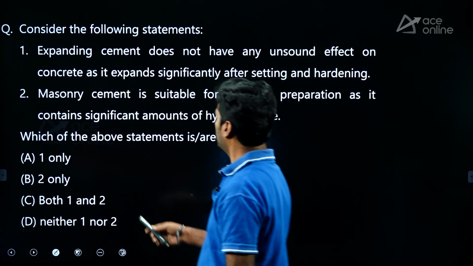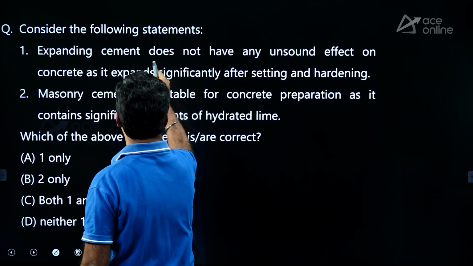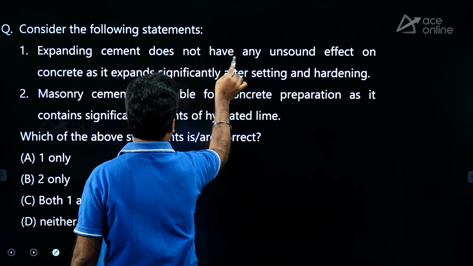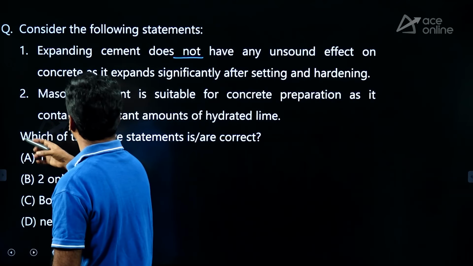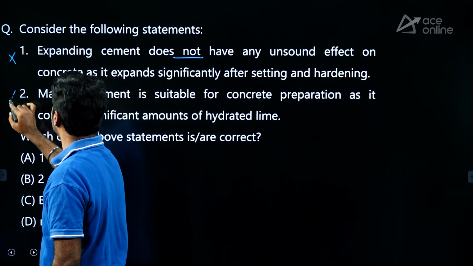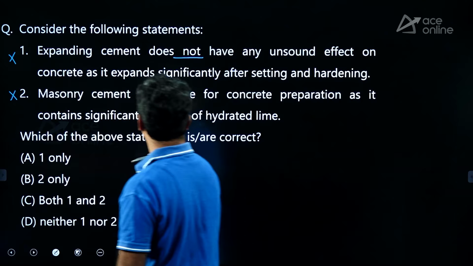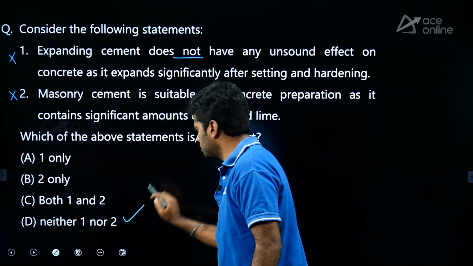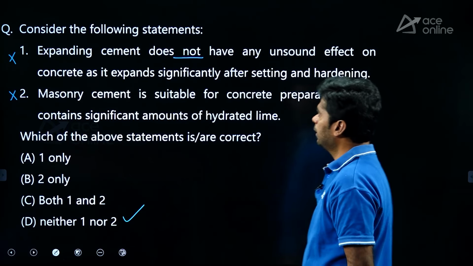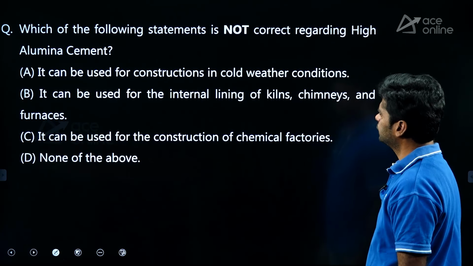My dear, statement 1 is false. Expanding cement does not have unsound effect, no, this is wrong. So 1 is wrong, even 2 also wrong. 1 and 2 both are wrong. But they are asking which are the correct statements. Neither 1 nor 2. Option D is correct. Okay, then moving to next question.